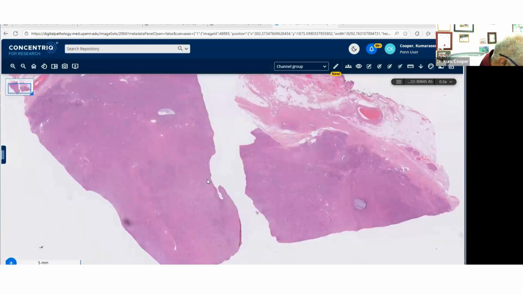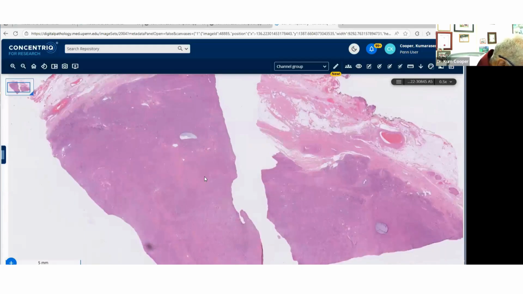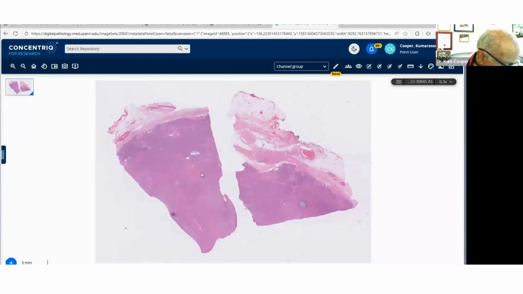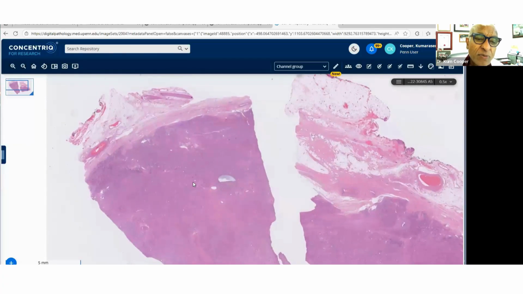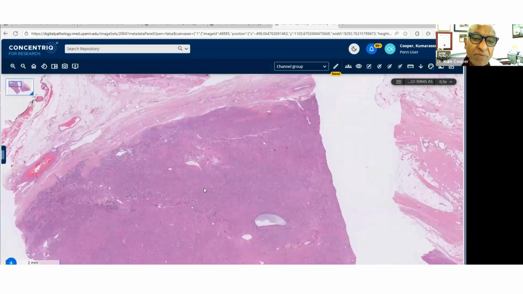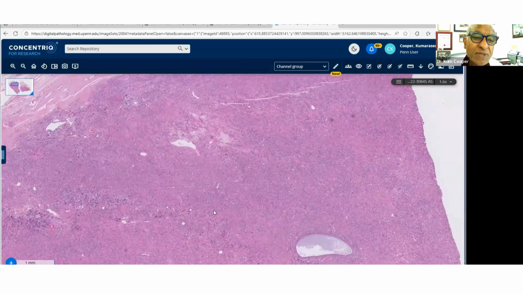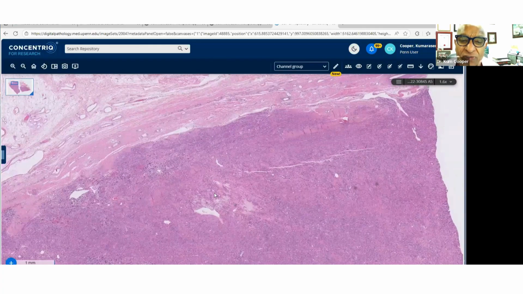So she's 52, a woman, and this is an abdominal wall tumor. Do I have a size for you? I don't have a size, but I would imagine it was about 2 to 3 centimeters, so it wasn't that big. I received this from one of my colleagues in GYN, and I'm thankful for sharing the case with me. So here we go. Let's look at the morphology.